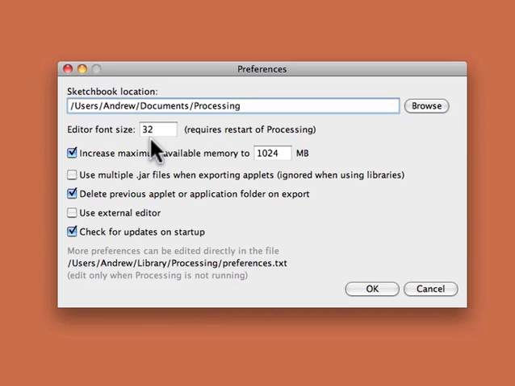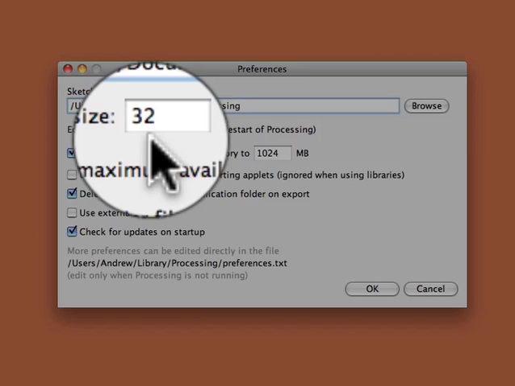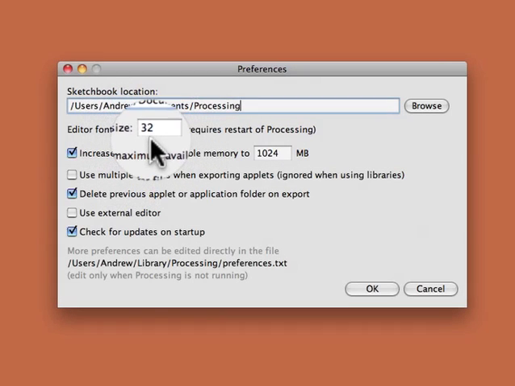The second thing I want to talk about is the editor font size. This number tells the computer how big to make the type in your window, just like in any other text editor. I've set this to 32, which is huge because I want you to easily see everything I'm typing. Typically, you want this number to be much smaller because then you can fit much more code on your screen, which is a good thing. It means you can type nice long lines when you want to, and you can also fit a lot of code on at once, which means you get to see a lot of it at once.